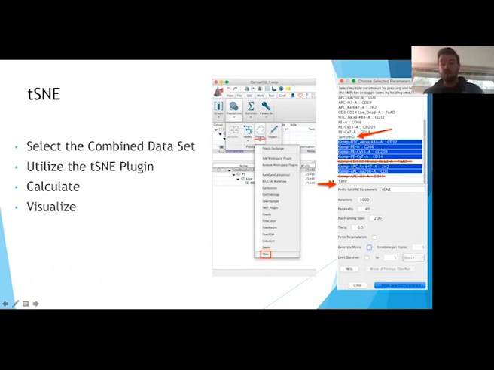We have a question coming in from one of the listeners. I'll read aloud. How important is it to concatenate an equal amount of events from each sample? Will tSNE get influenced if some samples have more events than others within the concatenated file? I think that's a good question, and it's a very fair concern.